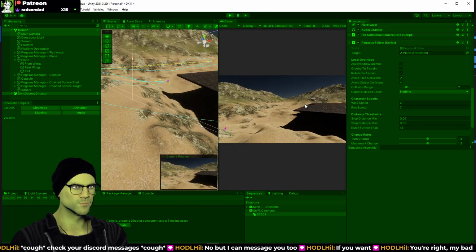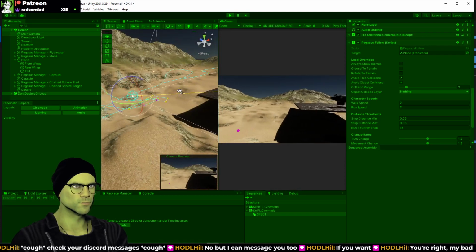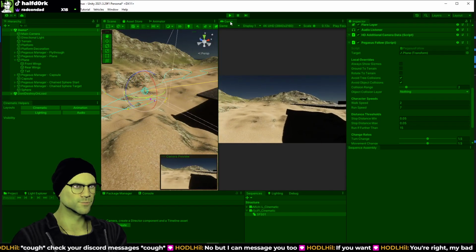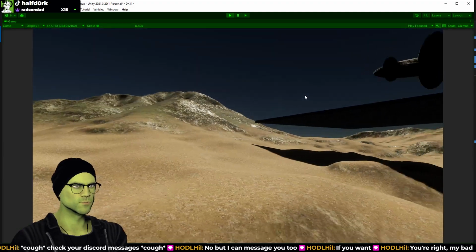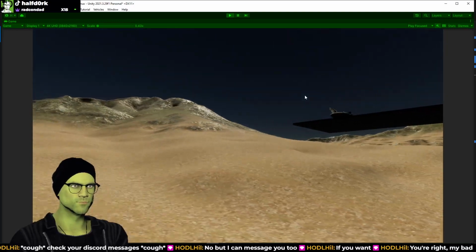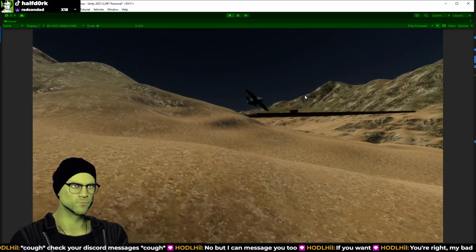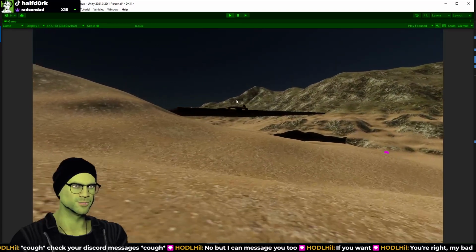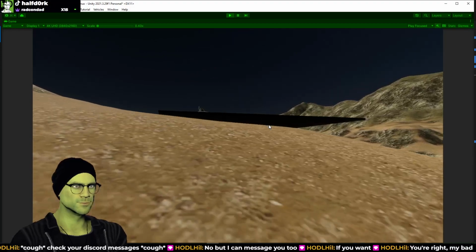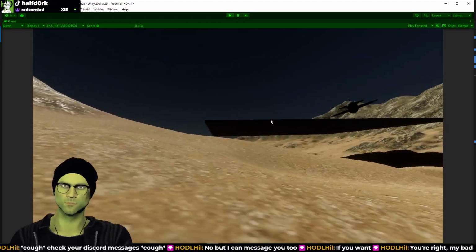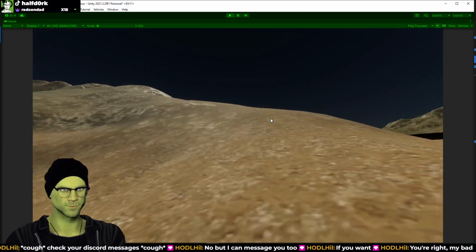It's like casually rotating, so my plane isn't getting in the picture all the time. Now when I'm facing the plane and going towards the plane, it's definitely getting a lot better at keeping it centered.